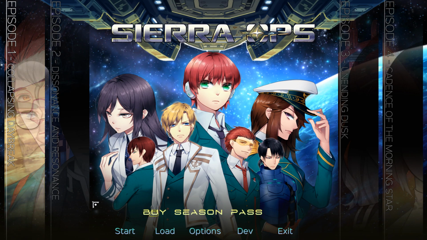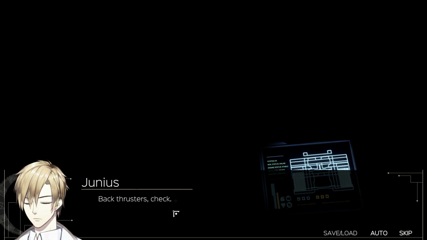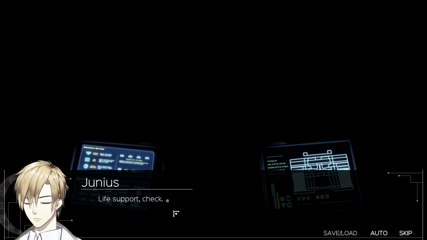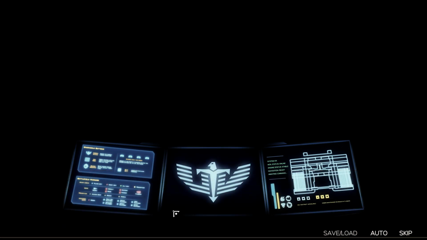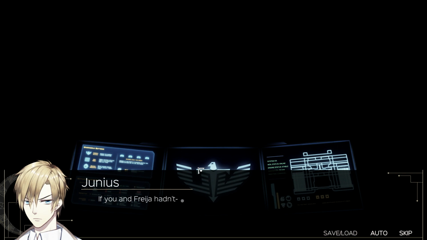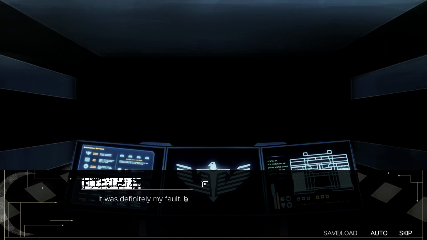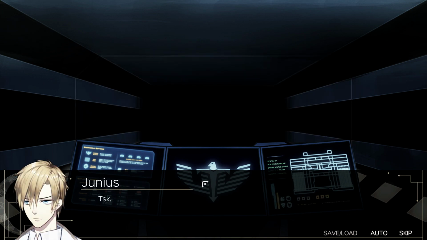Episode 1, Collapsing Daybreak. Back thrusters, check. Side thrusters, check. Mass support, check. Weapons, check. Legal and center. I know you're new to this, but you're going to have to launch at some point, Junus. If you and Brija hadn't, who knows? Let's talk more flight. Definitely, it was definitely my fault. But I didn't jump through half a dozen hoops so you can rant over comms. Junus. Tisk.